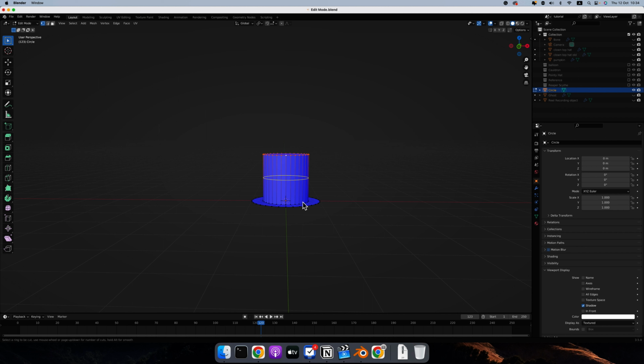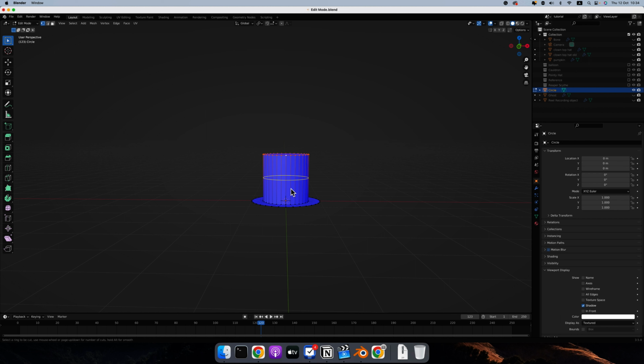So if I go over here, it's creating an edge loop over here. If I go in between those, then it's creating an edge loop over here. But I need to add more geometry vertically in order to create squares. So I can puff this up if I wanted to. I'm not going to do this here, but that's what I would do.